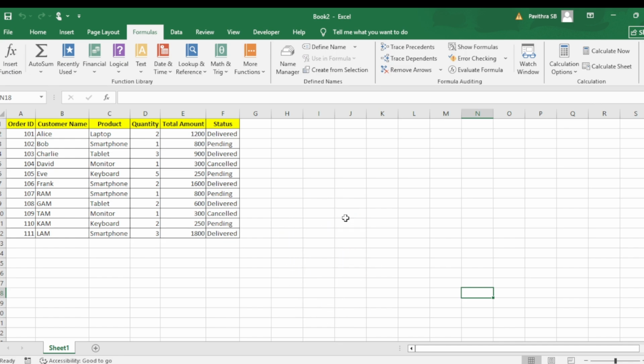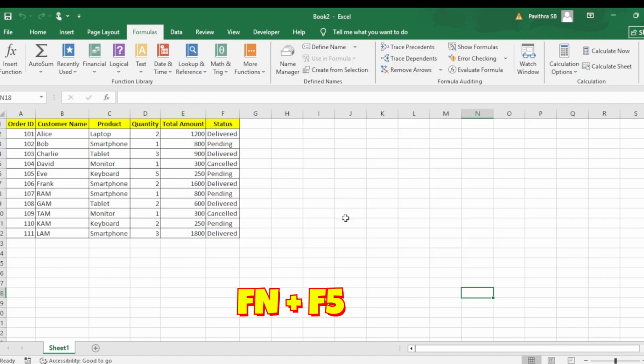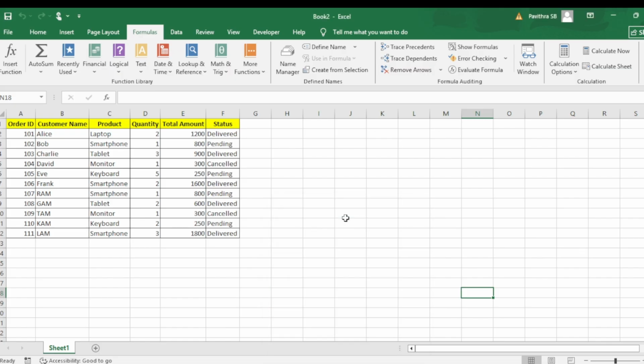Today's session will be learning how to enable function keys. So sometimes in laptops and desktops, function keys may not be working. In that case, what we do is use the function key. There's a separate key called fn, and by holding that and clicking on the function keys, it will work. If you directly click on F5 or any other function key, it may not work, because we need to hold the fn key below and use the upper function keys.